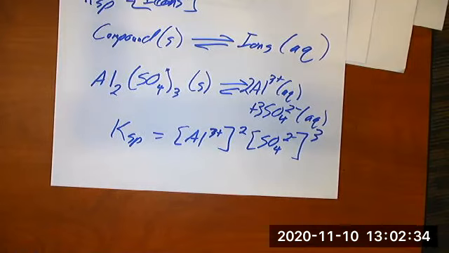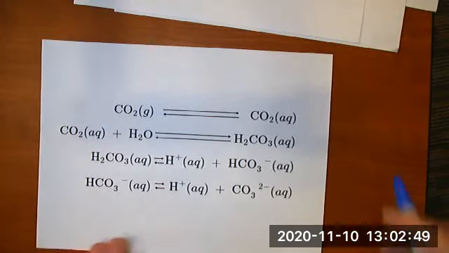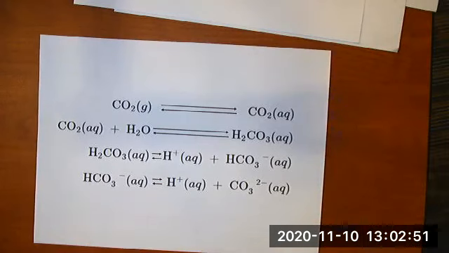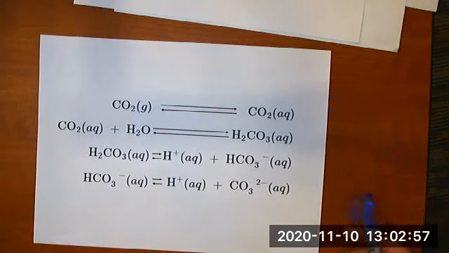Last topic is coupled reactions, coupled equilibria. I think they may call them complex equilibria in the textbook, which simply means that there are multiple equilibria that are all active at the same time. And here's an example, and this one also relates to the small group activity you're going to be working on because we are dealing with a carbonic acid buffer system.